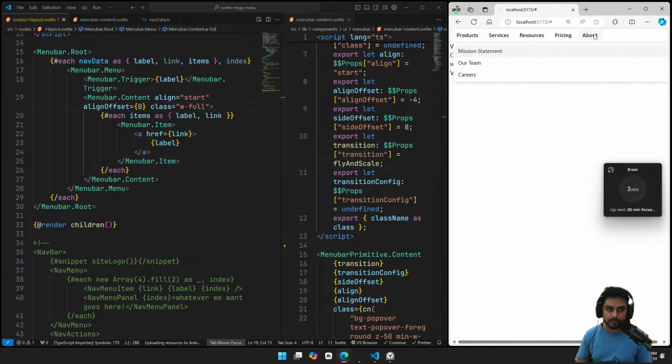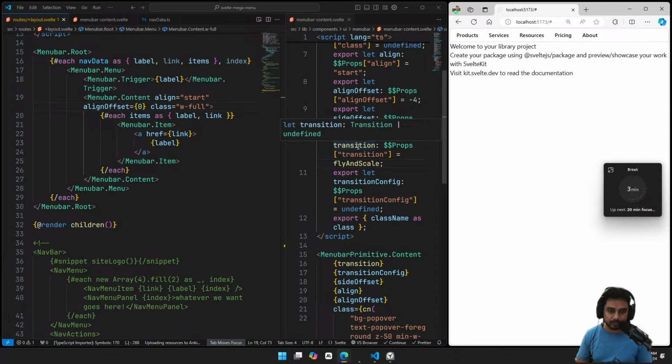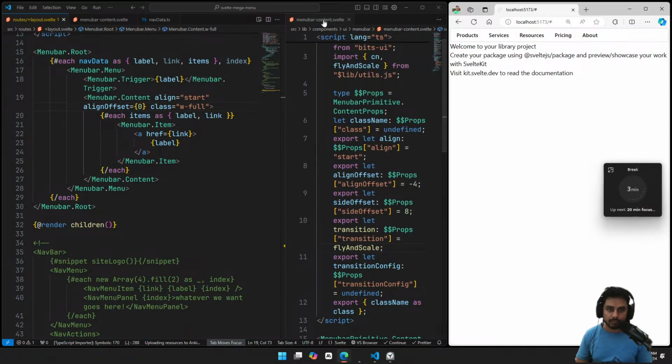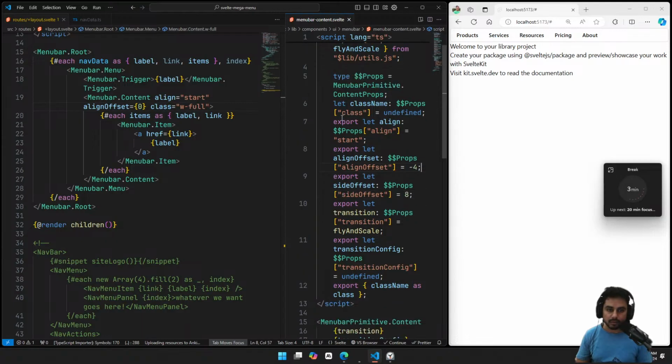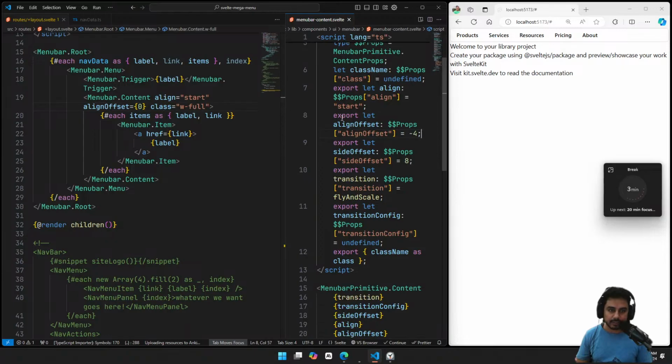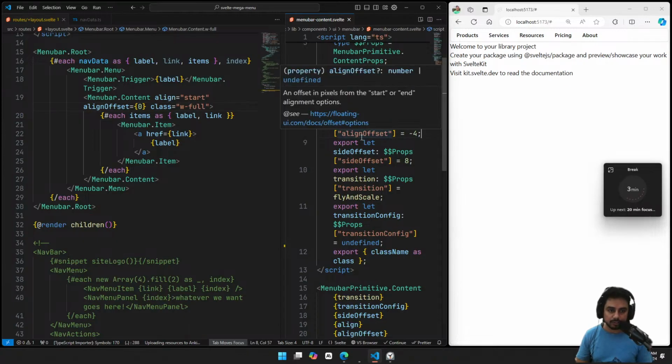Okay, we have removed the alignment of that. Okay, align offset, align left. We have set it to align start. We have set the align offset to 0.